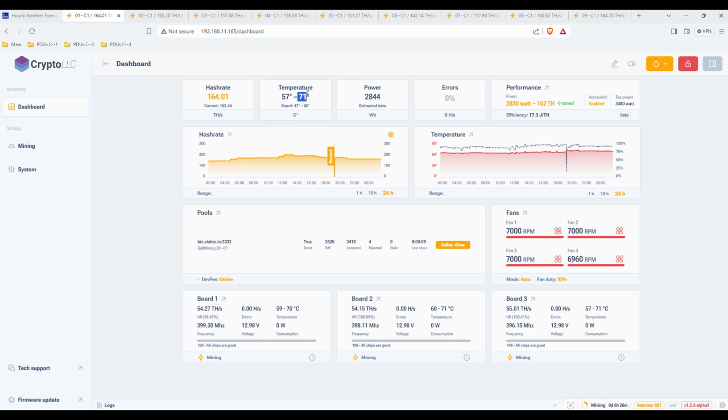You can see right here, 71. You can see for each board, 70, 71, 71. For each board, those are the temperatures. And 70 is a decent number. It is not the best number. 65 is what you want to have. But currently the miner is at 70, as it is 85 outside.